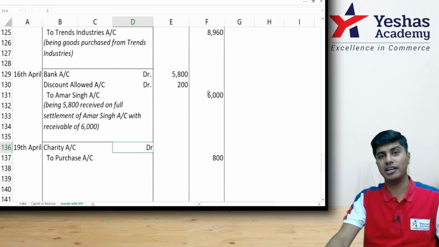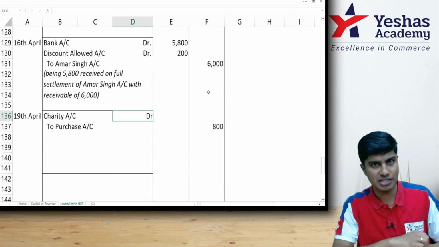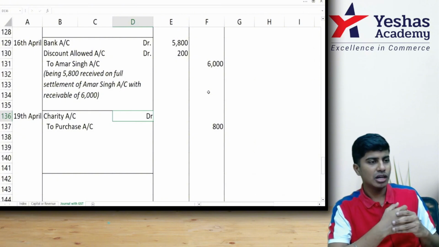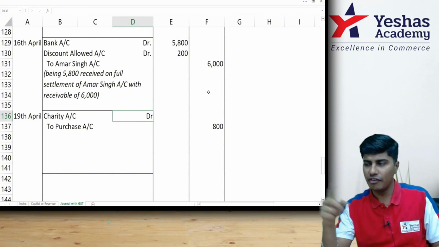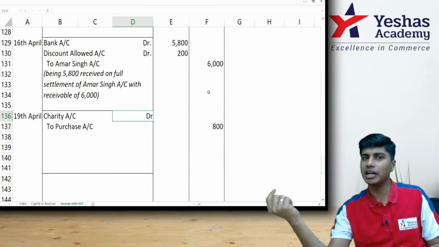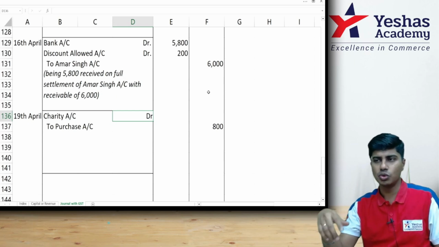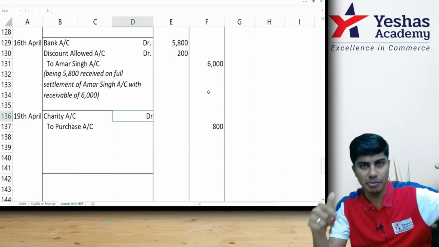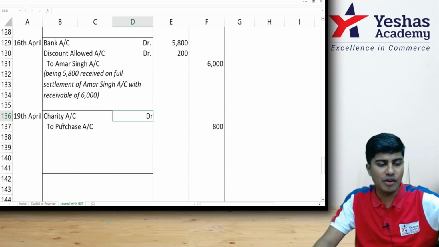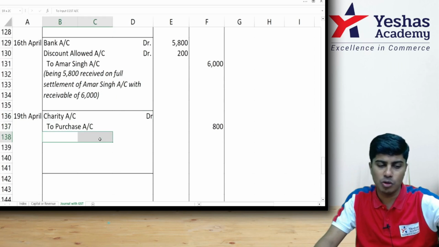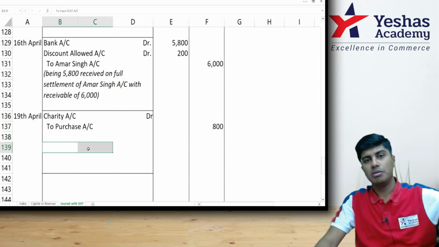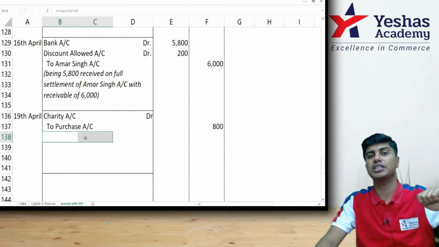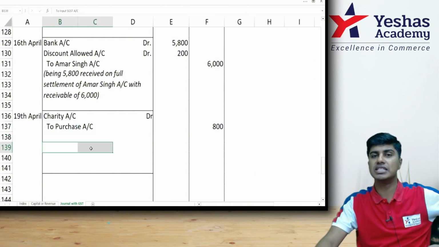And it's not just 800. Why? Previously, when I purchased this inventory, I would have claimed input GST, CGST and SGST. Now, if I would have sold these goods, I would have written output. I would have collected money and paid. Because I have consumed these goods, now I need to reverse the input CGST and SGST that I had previously debited. If this was a sale, I would have credited sale, and I would have credited output CGST and output SGST. Because this is a purchase, I need to credit purchase, I need to credit input CGST, credit input SGST.